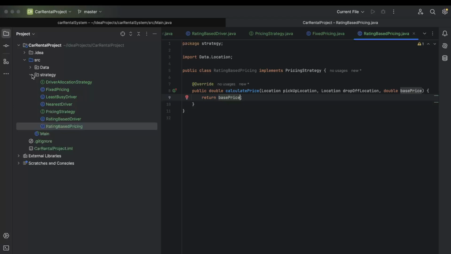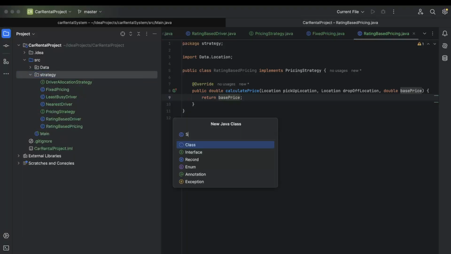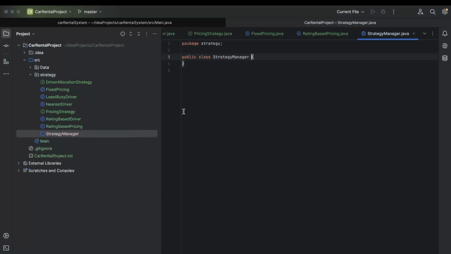And after that, since we have used all these strategies, I would want to have a strategy manager at the end. Now, you would be thinking, what is the use of strategy manager? So basically, inside this strategy manager, we'll define what is the type of strategy that we want to pass whenever a main class calls the strategy.